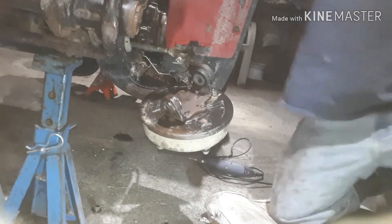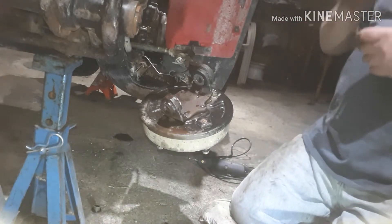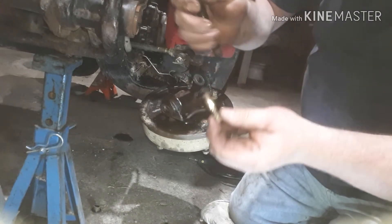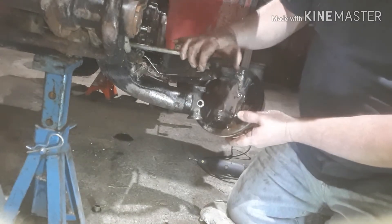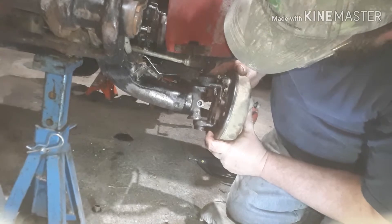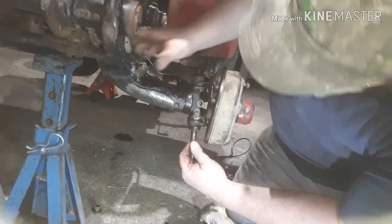What the heck did I do with my kingpin retainer bolt? Okay, here it is. I did forget to mention — very important part — is to take this bolt out here. It's in the axle, and what it does is it locks your kingpin in. I forgot to mention that I had already taken that out before I turned the video on. So then let's work this thing over the top without wrapping your dust seals. I don't really think it matters which way this goes in, but I guess we will soon find out if nothing lines up.